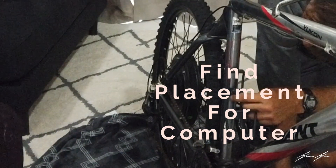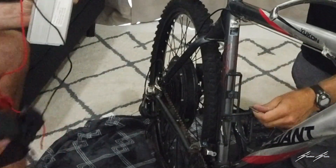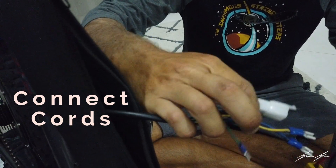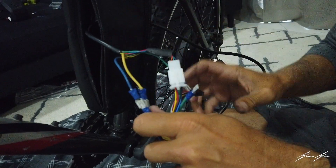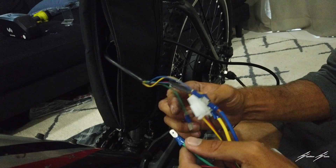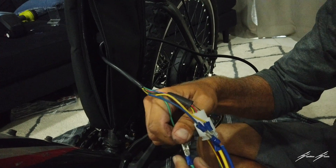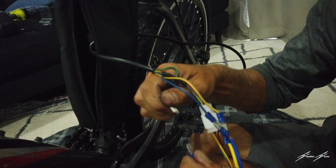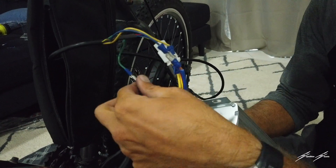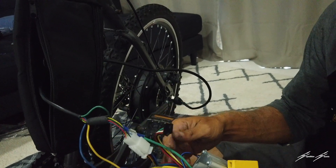So now we're going to install the computer. As we go into this bag, we're going to put it right here where his water bottle is currently. So if he ever wants to connect these, he now knows how to connect and disconnect the wires. Super important to remember: always make sure your battery is disconnected when you're doing this. You don't want electricity flowing through those wires while you're trying to connect and disconnect.